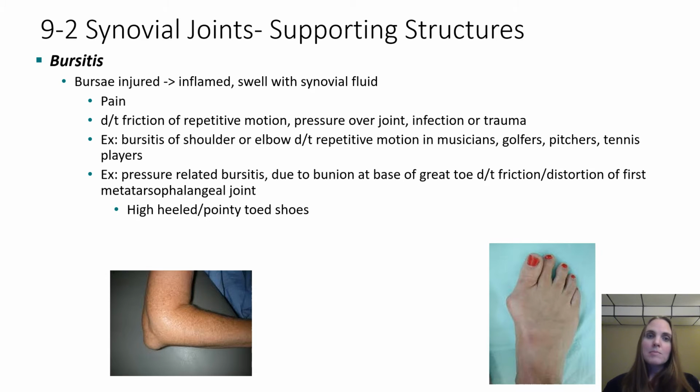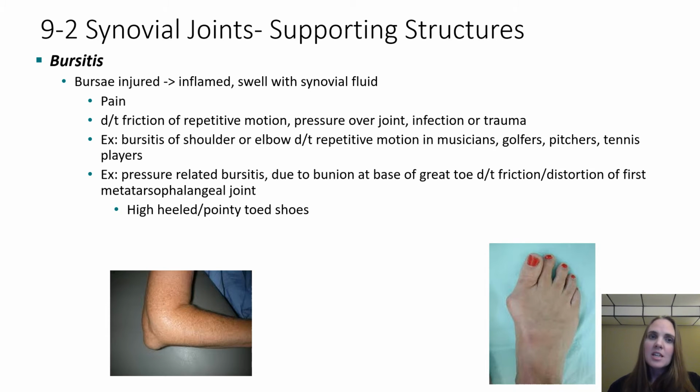Bursitis, remember itis is a suffix indicating inflammation. So bursitis basically is an inflamed bursa. And when that bursa becomes inflamed, it actually swells with synovial fluid. And this can cause pain. It usually happens due to repetitive motion, that repetitive motion causing a high amount of friction, pressure over the joint, or we can have it due to trauma or infection.